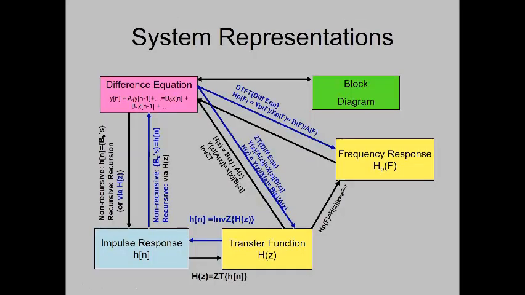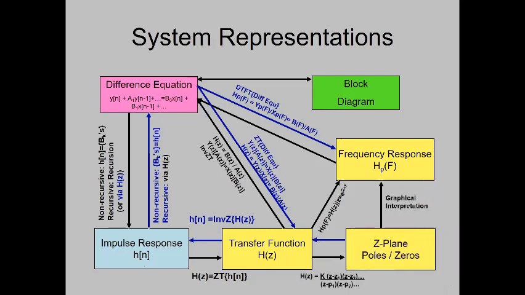So to our lexicon of all the different ways we can describe mathematically the dynamic behavior of the system, the difference equation, the impulse response, the transfer function, the block diagram, the frequency response, we add now a pole zero diagram. And if you give me any one of these, I can find a way to all the others. Now, it might take 2 hops to get there, but I can always transform one system representation into another by some means. And we'd like you to be comfortable with all those different means.